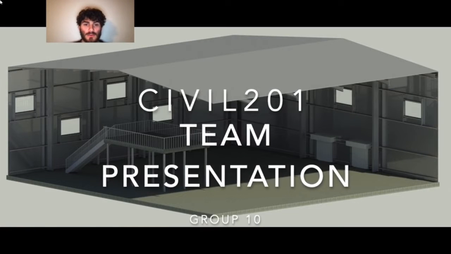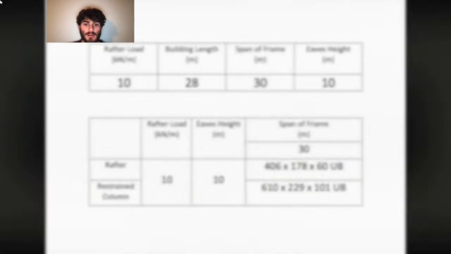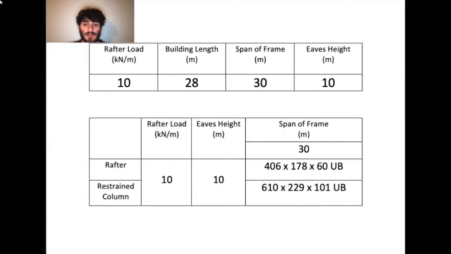This presentation will analyze the work completed on the portal frame structure constructed, covering work completed on both Revit and SpaceGas. The parameters were set up by the client in the briefing and can be seen on screen now. These are the specifications which we use to construct the portal frame structure that will be discussed in this presentation.